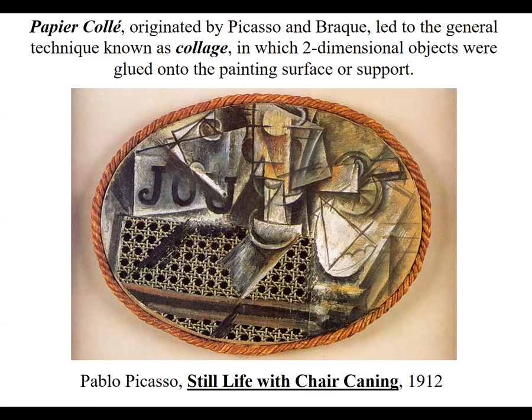analytic Cubist period, this would have been from analytic Cubism, and it is from about 1912. But we have the addition of this actual piece of chair caning that has been glued in here too, which is a beautiful, wonderful concept to give us a sense of real texture collaged into the other texture. And so collage is something that we've been dealing with here in the design class. And I just wanted to show you that Picasso and Braque and others, famous artists, have also dealt with and originated collage in the painting process.